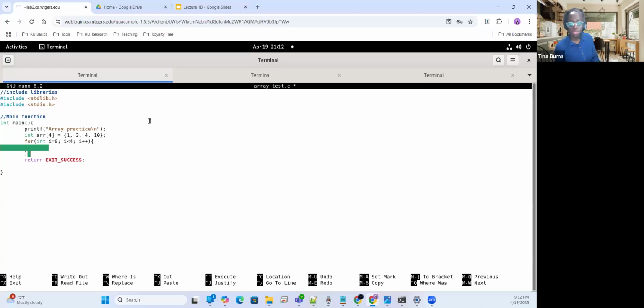So this is going to be your standard for loop format for some sort of an integer value that tells you what your count is. And you have to tell it what you're going to go up to. In this case, I know that my array size is 4. So I'm going to go ahead and set this up to 4. Oh, also, let me put some notes in about what I want to do.